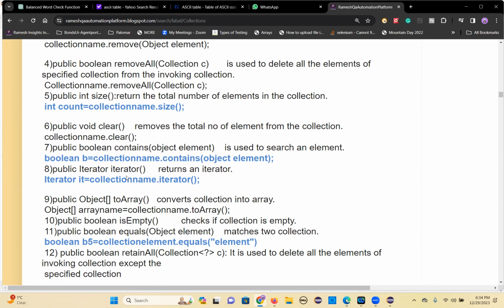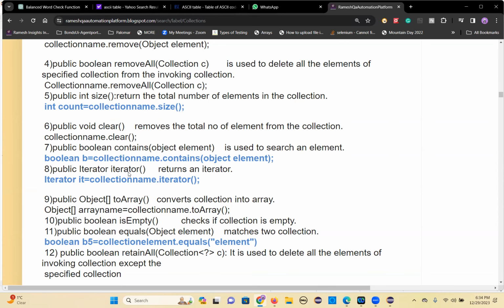Okay. So the iterator method is used to iterate your collection one by one, from the first element to the last element. How can you do that? Generally, you have the for loop and the for each loop, right? But they provided their own method to iterate any collection, either a list collection or a set collection or anything you want to iterate. You can use this iterator method.